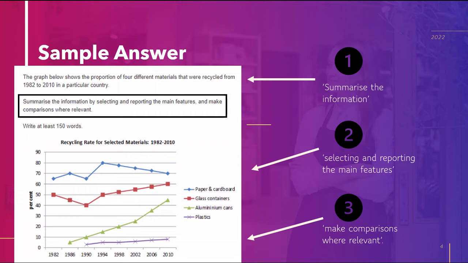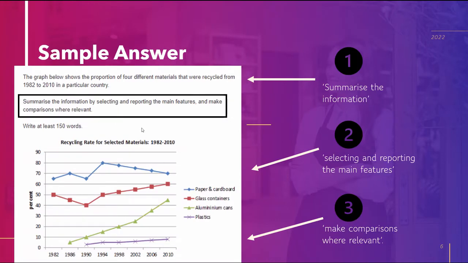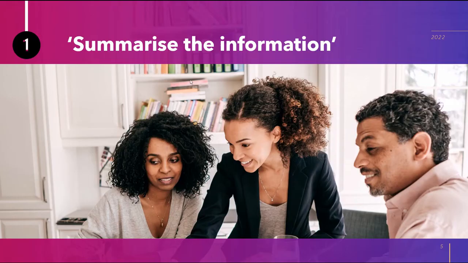And that's what the examiner is looking for. So first thing, like I said, that we do is we summarize the information. So that's nice and easy. We just go to that first part. We reword the question in our own words. We paraphrase it, and we might also then want to give just a little bit more of a description, generally speaking.